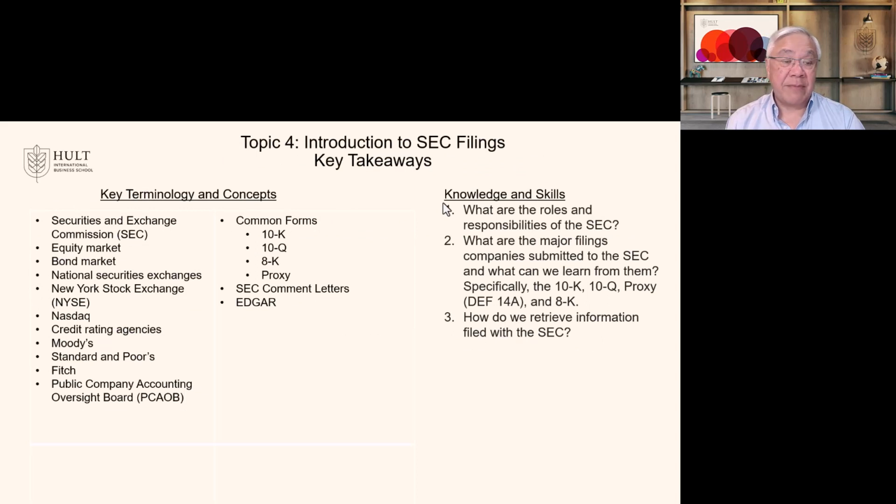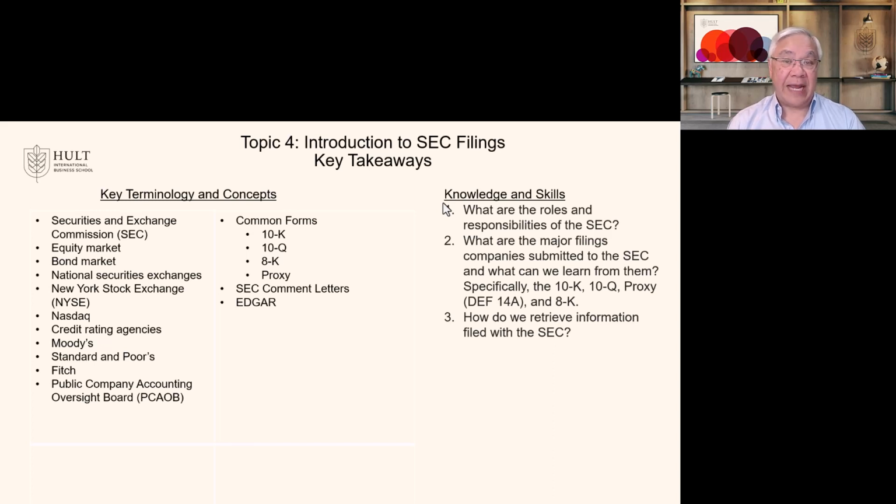Takeaways on topic 4: SEC, equity market, bond market, National Securities Exchange, the New York Stock Exchange, NASDAQ, credit rating agencies, Moody's, Standard & Poor's, Fitch, Public Company Accounting Oversight Board, otherwise known as PCAOB, common forms such as 10K, 10Q, 8K, proxy, then SEC comment letters, and EDGAR, which is that SEC database.